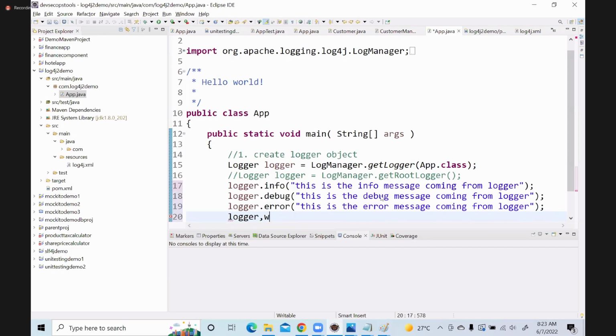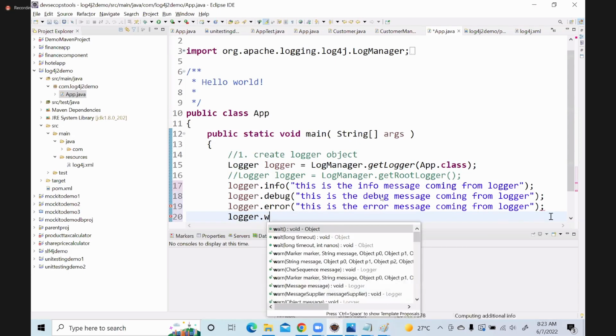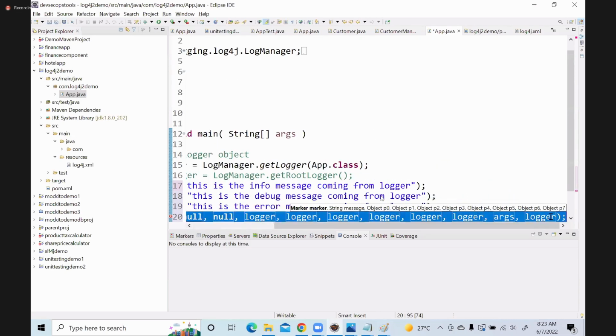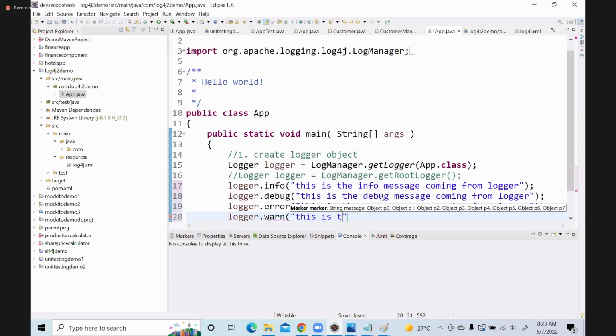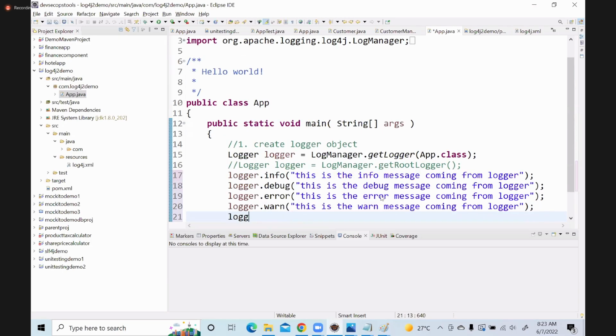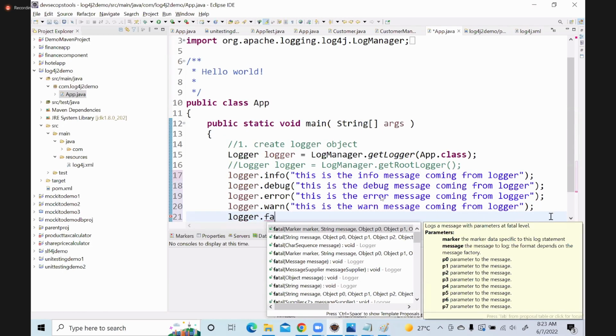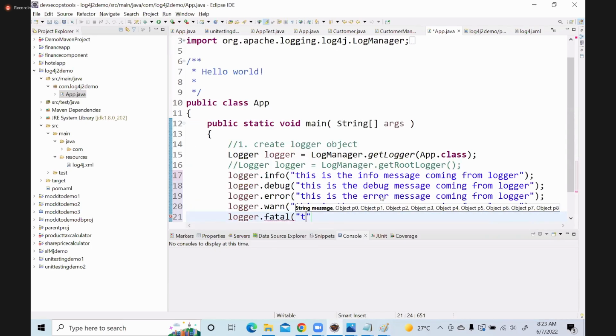Next, I'll say logger.warn: this is the warn message coming from logger. Next, logger.fatal: this is the error message coming from logger.